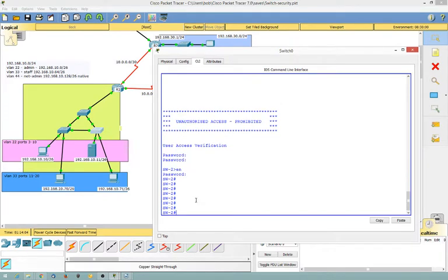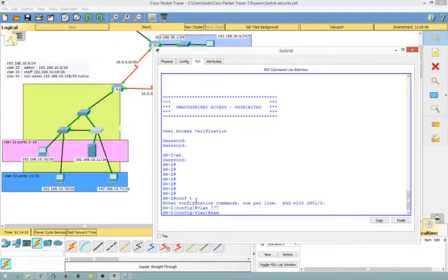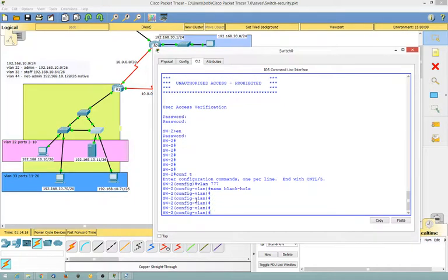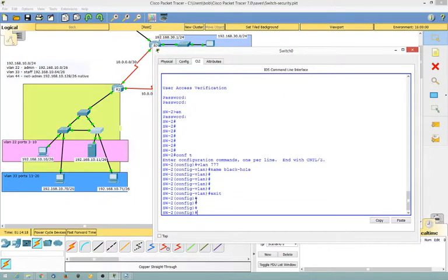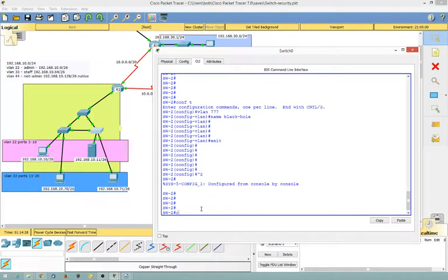Switch 2, so VLAN 777, and we'll exit out of that one. Okay, so we've got our VLANs created. Let's have a look at our running config to remind us.